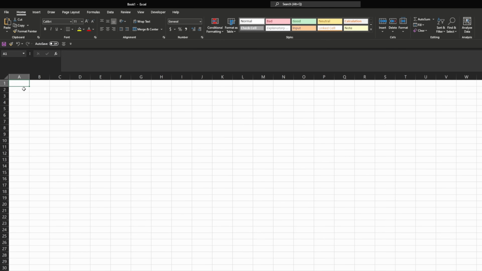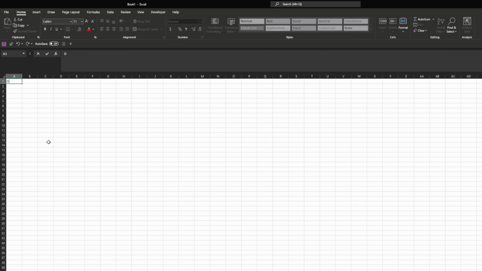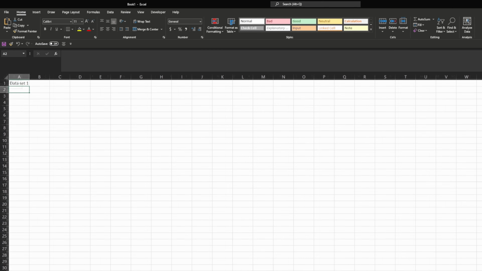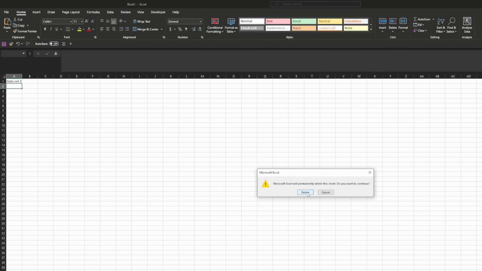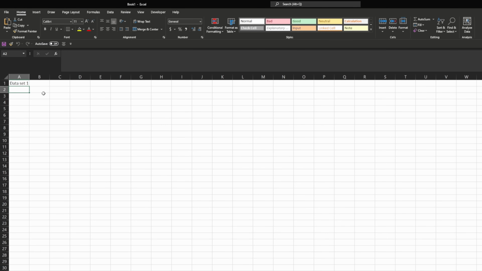But let's say we needed another sheet. We have data on here, data set 1, enter, and we have another document, but we don't want to make another worksheet. You go right down here, these are called tabs, click the plus, and now you have another one. Data set 2. And if you click here, there's your original, there's the new one. And you can go here, delete those with a right click, click OK, it'll ask you.